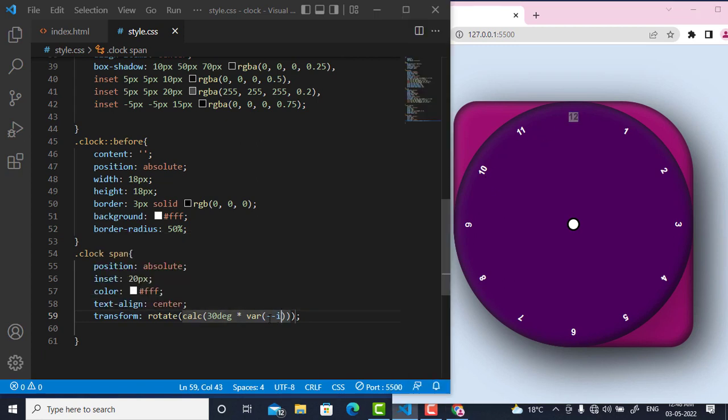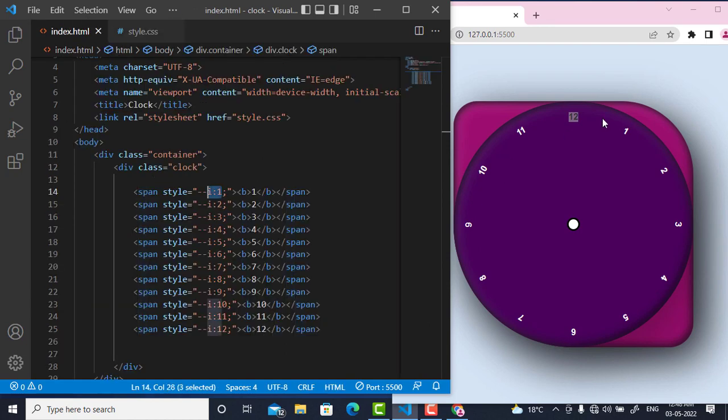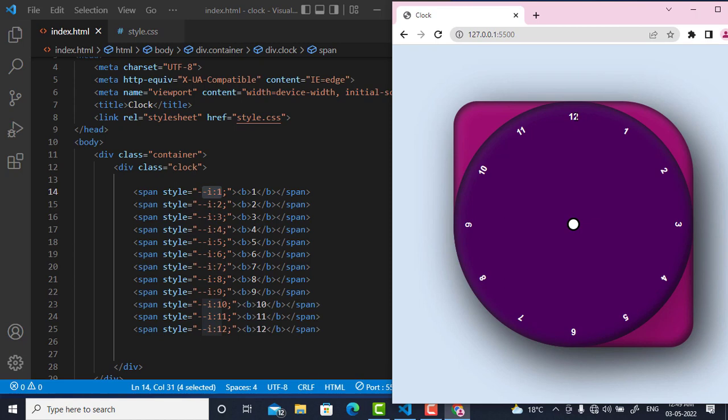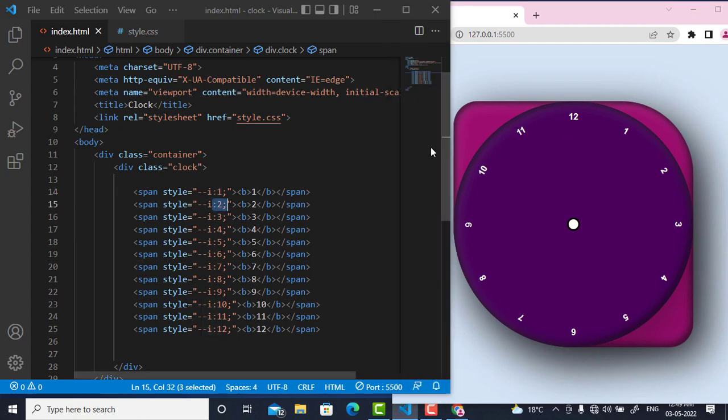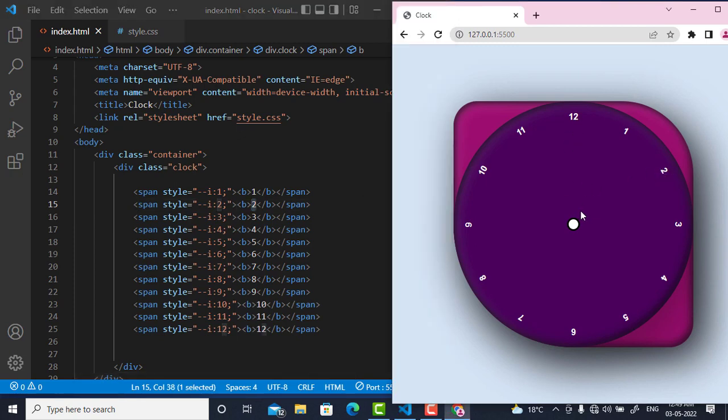Okay, you can see I is initially 1. So 30 degrees multiplied with 1, then 30 degrees multiplied with 2 here. For this 2 to be written, 30 degrees multiplied with 2 will be 60. Initially 30 degrees multiplied with this 1, and this 1 will be written from the starting position to here, which is 30 degrees. So at the 30 degree angle 1 will be written, and then 2 is multiplied with I, that is 60, and at that position 2 will be written. So 2 is written at 60 degrees from here. From this location it is calculating 60 degrees. Similarly, 3 will be written at the distance of 90 degrees. 4 will be written at the distance of 120 degrees.